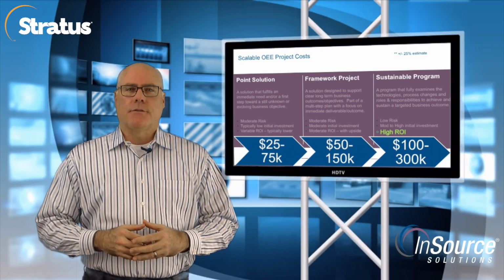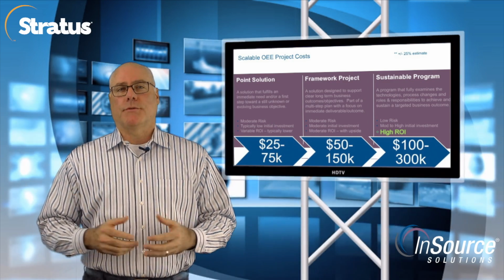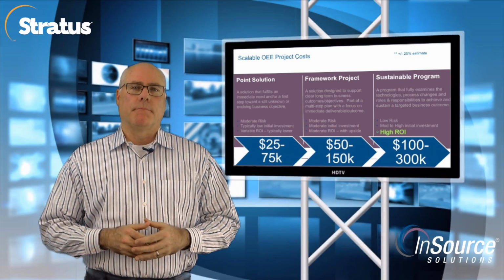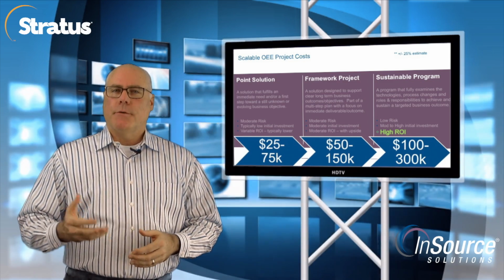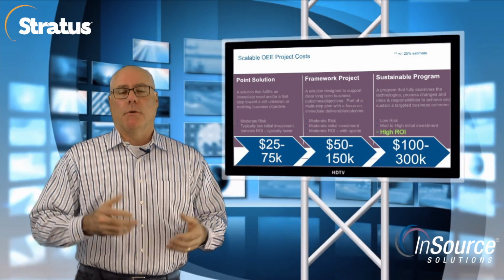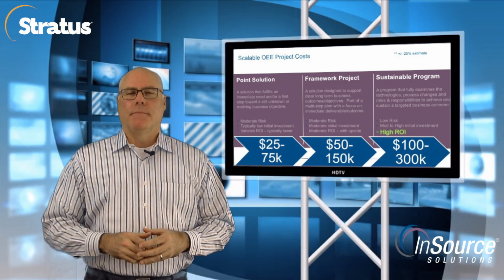Clients who've taken this approach have invested significantly, and yet they've benefited even more significantly in multiples of return on investment over the short and the long term. Furthermore, their opportunity cost is reduced as well because the knowledge is transferred. If you're a manufacturer that has multiple sites, you can provide the people that we can teach to roll it out. Your need for a partner going forward is optional, not required.